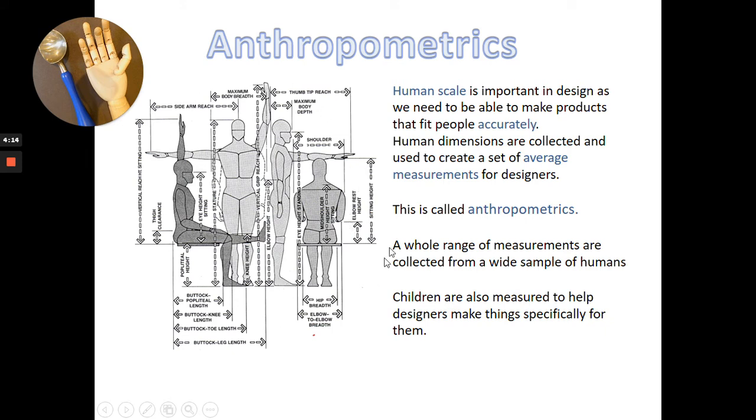Once this data is collected, it is then averaged out. The very, very top percent is discounted, and the bottom 10% is also discounted.